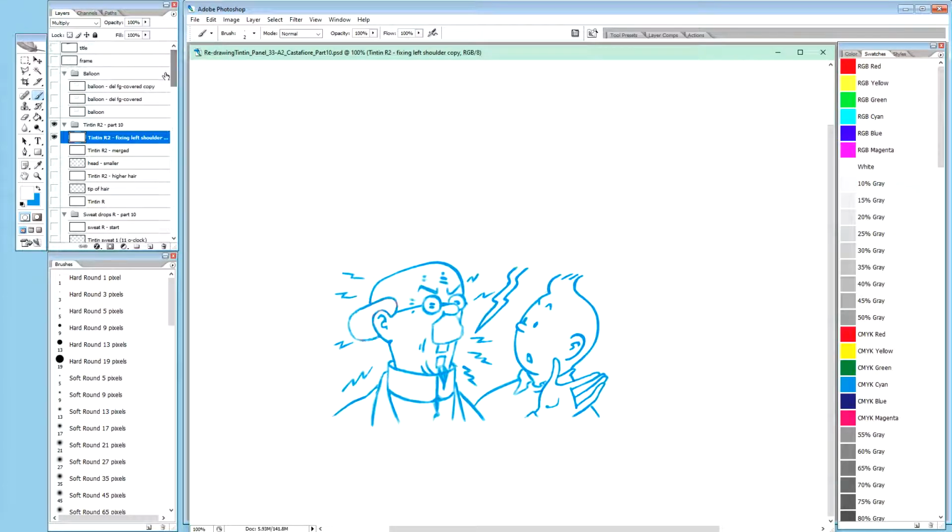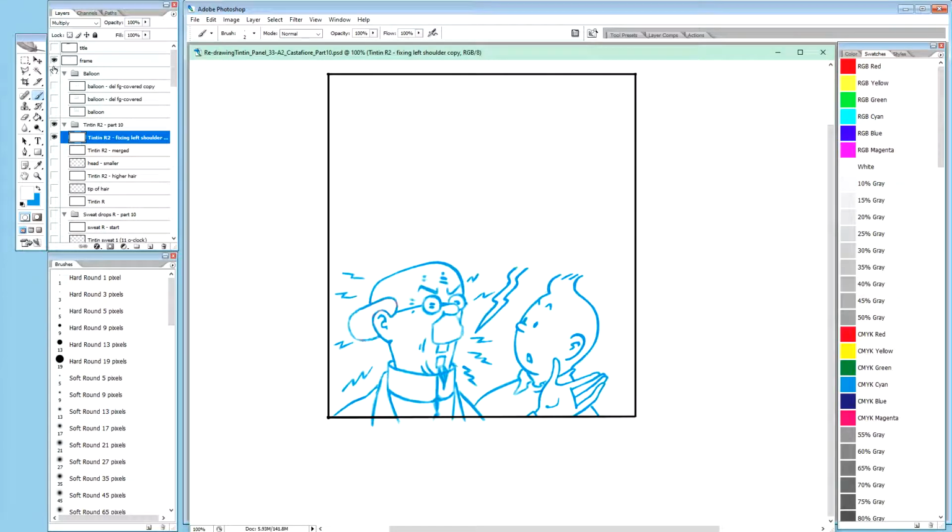we did what we should, and actually we exceeded our own expectations, because we actually had time to fix not only the balloon tail and the sweat drops into a refined mode, but we also fixed the shoulder here, which is excellent. And we also did fix the top of the hair of Tintin. I mean, so we were actually pretty productive this time. So next time we will take fixing the angle lines, and then we will start inking.